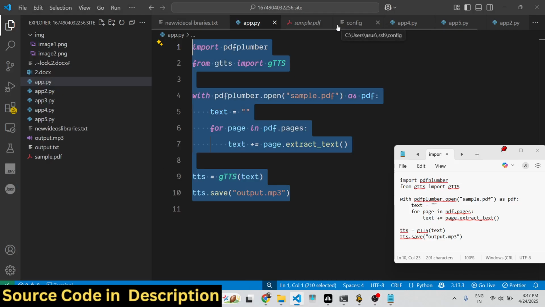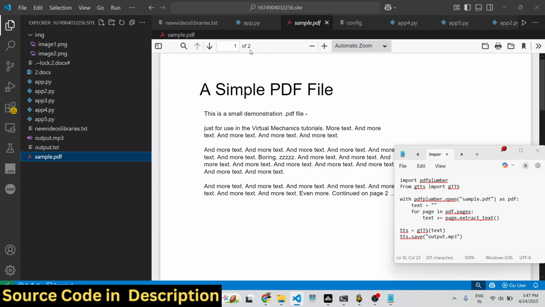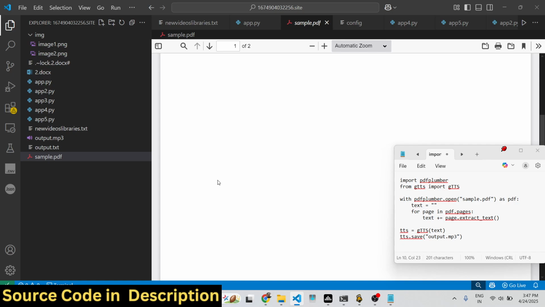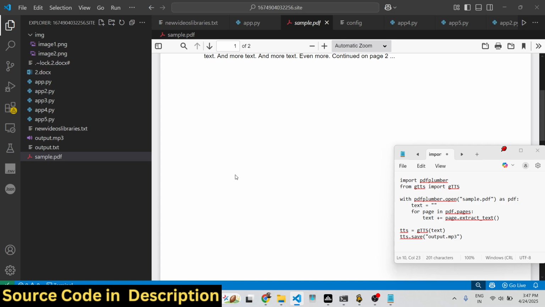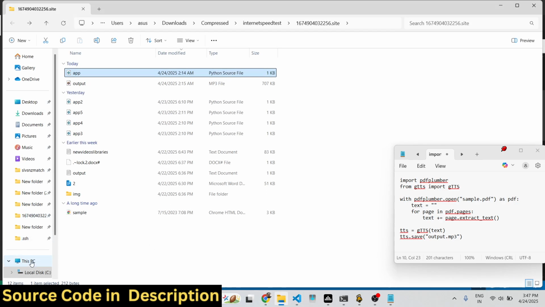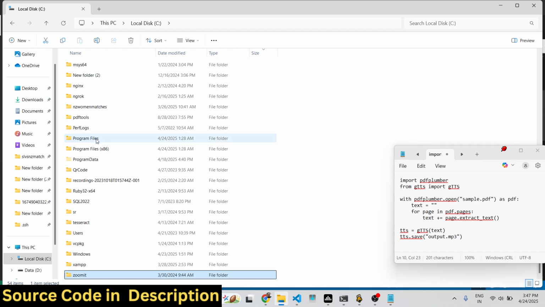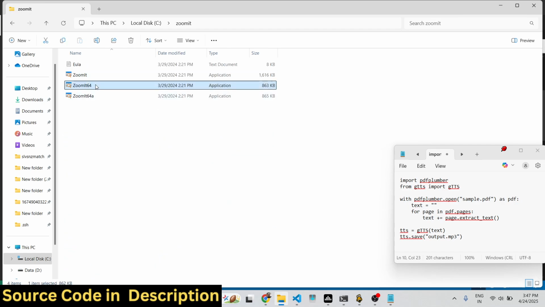So in this video I will show you a Python script which converts your PDF into an MP3 audio file. What this Python script does is take this PDF file, which contains 2 pages. It first extracts the text from this PDF document, and then converts it into an audio file where a person will speak those words, and you will see this MP3 file is present in the same directory. So there is a module here which does this task automatically.